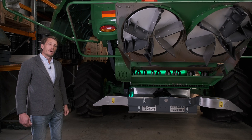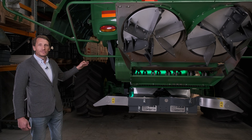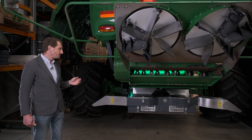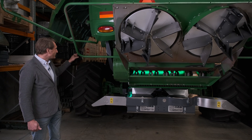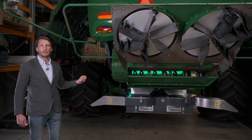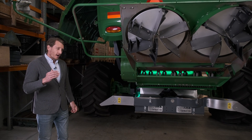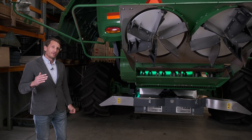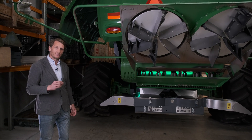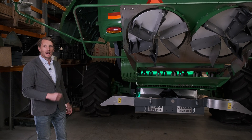We're also introducing our smart alarm system, which connects to the CAN bus of the harvester and monitors the engine speed of the harvester. That means we can calculate the actual belt slip and alarm only when there's belt slipping, as opposed to when the speed of the mills drops. About 80% of the alarms we have for a mill speed drop are from engine speed drop, so we have a lot of false alarms that we are now getting rid of with this smart alarm system.